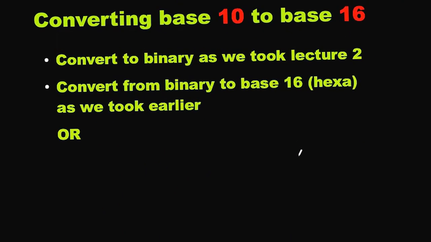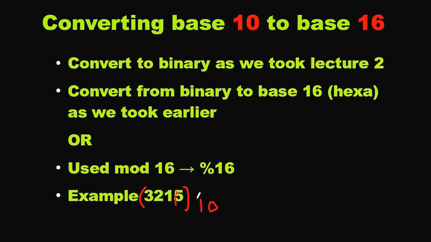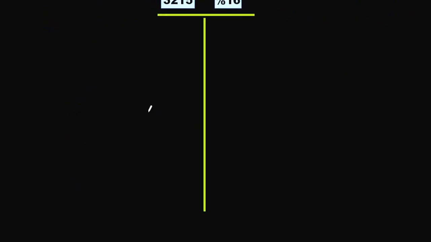So let's take an example, or we can use the mod base 16. Remember we said the long division. Let's take this big number, and this is in decimal. I should have put this in decimal, because this can be an octal, this can be a hexadecimal, but it can be a binary. But we have to indicate that it's a decimal number. So we do the long division. How do we do the long division? We have 3215, and I divide it by 16, my base, the numbering system that we are using.